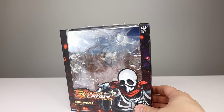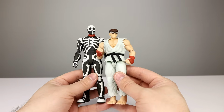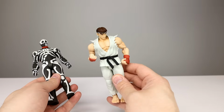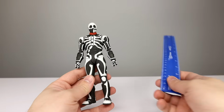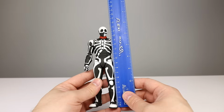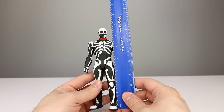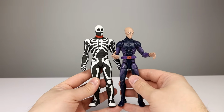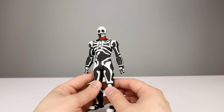Let me show you the size though. Decent packaging. There's the size. He's only a little bit bigger. He is bigger, almost a whole head, but that's still not that much. Normally it's easier to make the argument for Storm Collectibles given their size and number of accessories, but this guy's kind of light. About 17.7 centimeters, which makes him roughly 6 7/8 inches. Here he is up against himself without his costume on, and you can see he's not a very large figure. So for $70, I don't know, but we'll see.